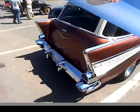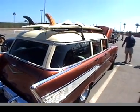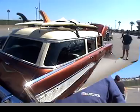Yeah. If you ever see the Jerry Lewis movie, Geisha Boy, right towards the end of that movie, he's coming back from Japan and he's driving down the road, leaving the airport, LAX, and there's a shot out the back of the window and you see this car. Wow. I mean, it looks exactly like this car. There's a four-door Bel Air wagon sitting there. So I've got that little clip from that movie.